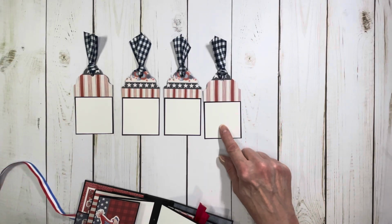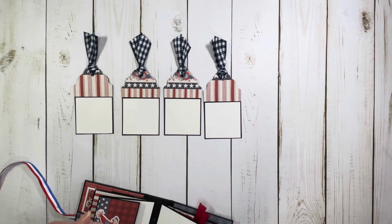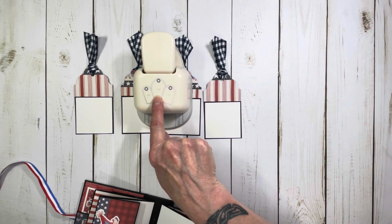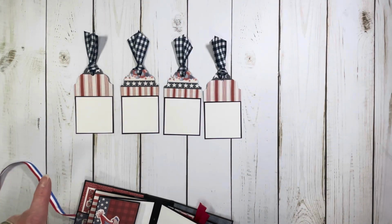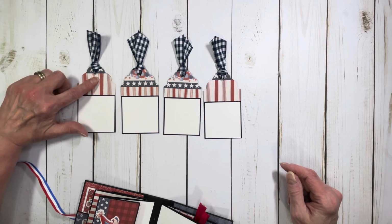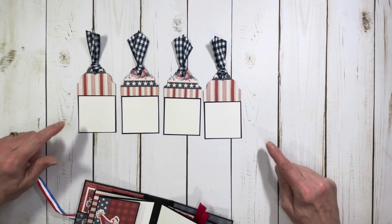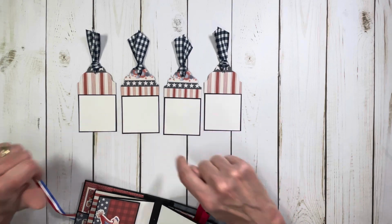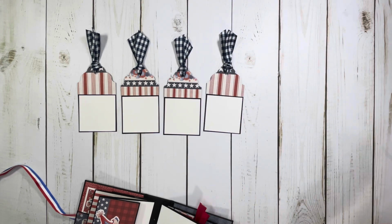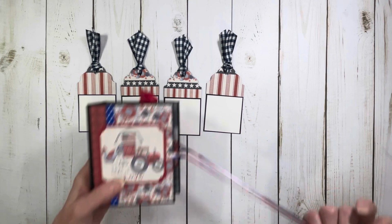So I think Debbie cut her tags a little bit wider. I changed mine because I used this punch. So I ended up trimming mine to 2.5. So I put the strips of paper on top of the tags, and then I punched it, and then it punches the hole out, and then I just used my blue gingham ribbon here to tie through. And then on the bottoms, I made photo mats. So they're blank on the back, and they just fit in the pockets just perfectly. So that is my little mini book that I made.